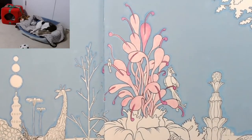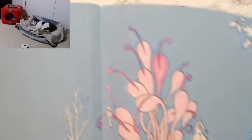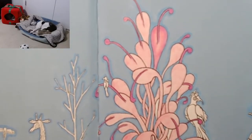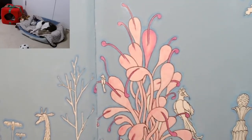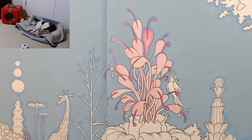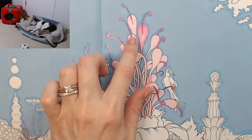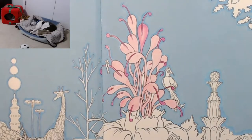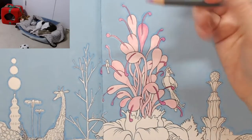All right, so I don't know if you can see that really well. I usually leave the center part a little bit of a lighter color. I don't fill in the center part as much, just to give it a little bit of light on that, maybe, something like that.